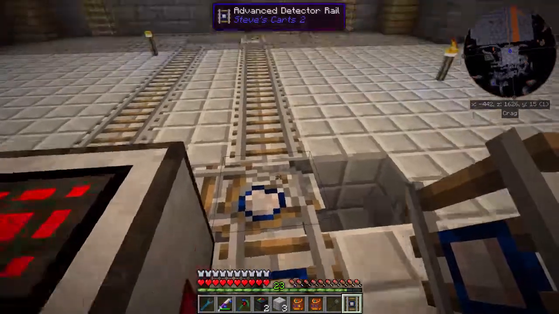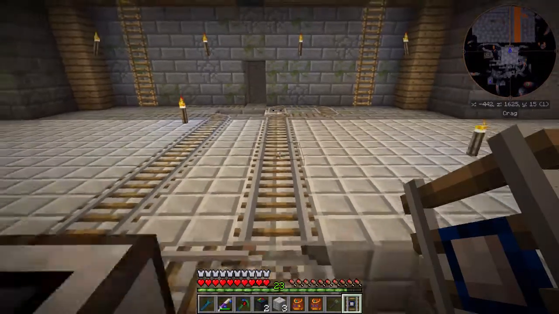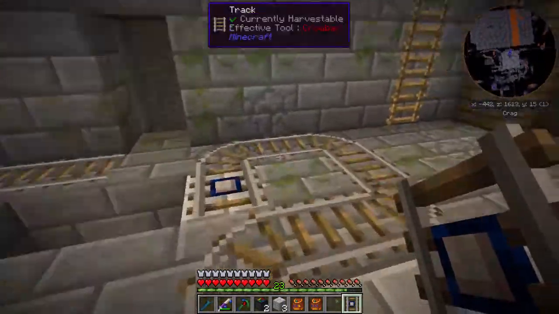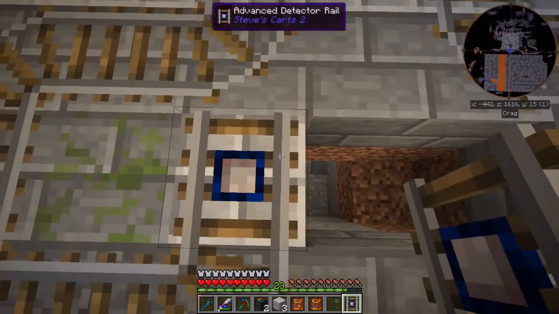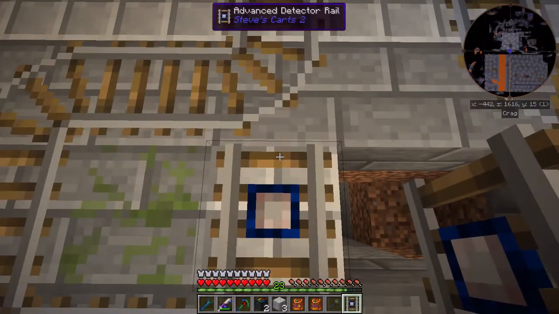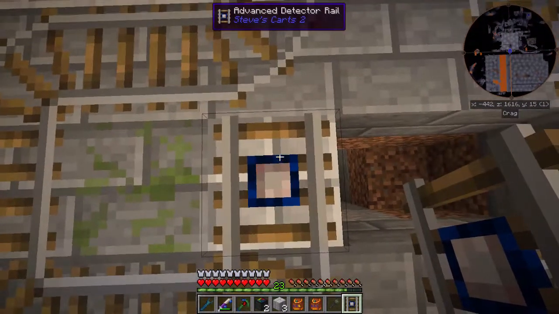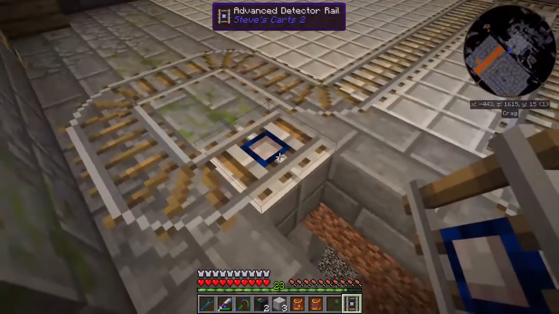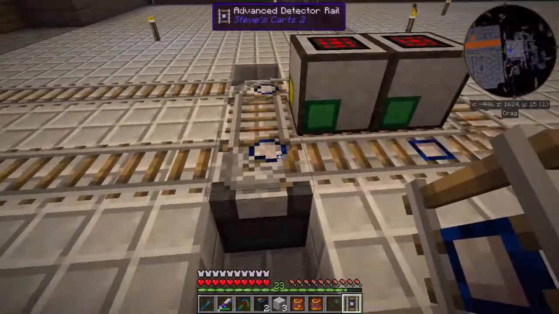So it'll turn to the right. It'll basically make it go straight if it's a galgadorian drill module and it's out of tracks. So then it'll come over here, and if you remember, these advanced detector rails will just keep the cart here, and it won't burn through fuel whenever it's sitting here without the redstone pulse. All right. So let's take a look at this one.